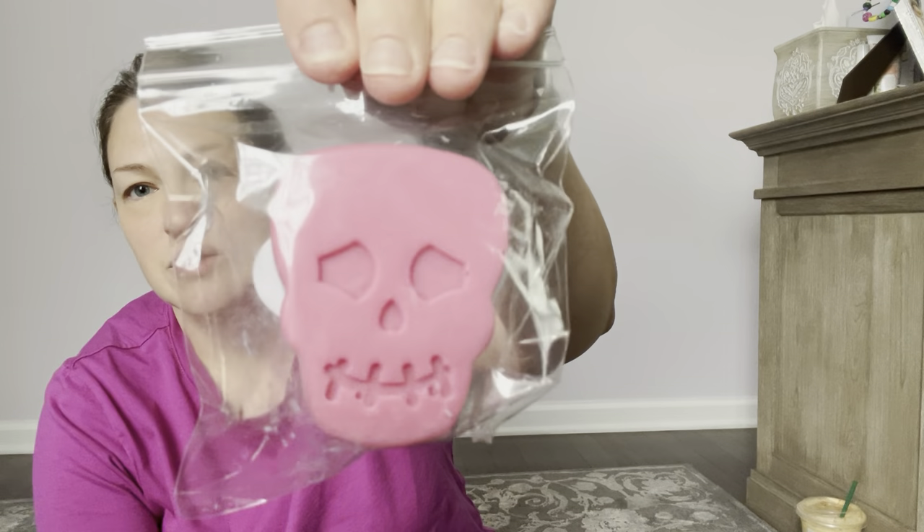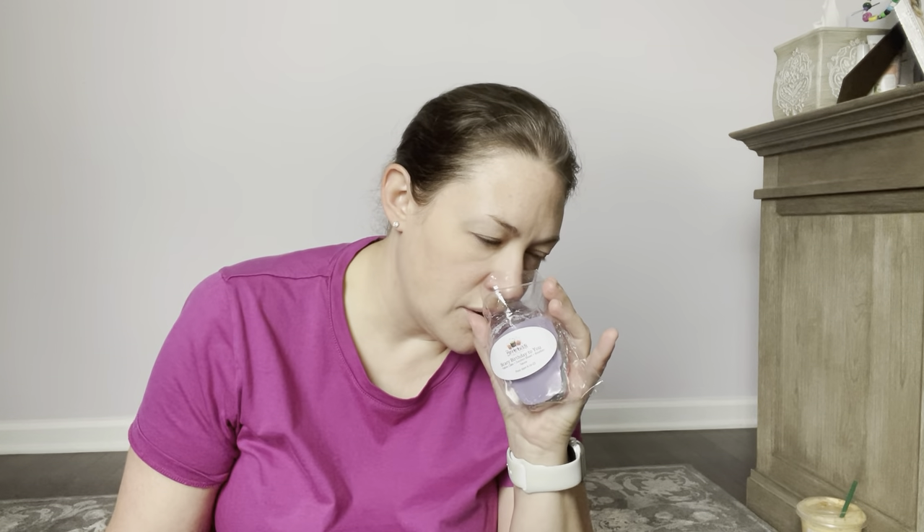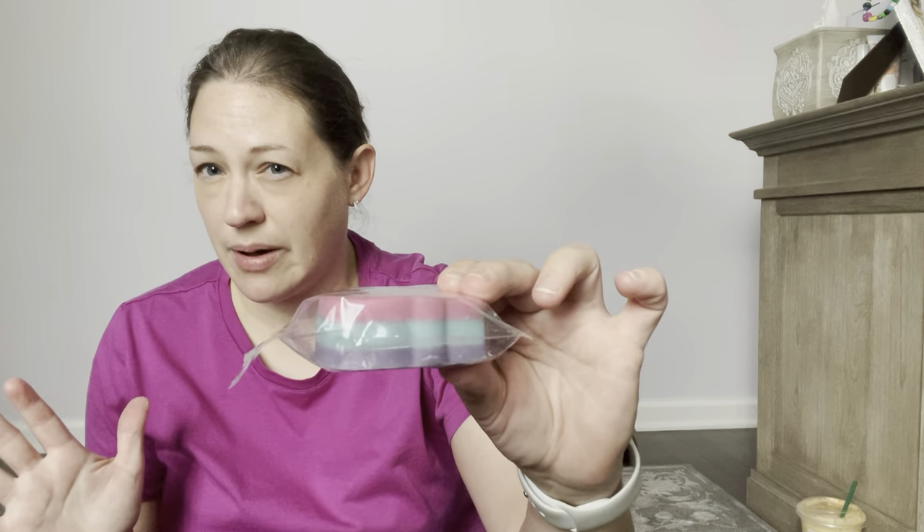The rest are like Halloween-ish. So this one is Scary Birthday to You — Yellow Cake, Zucchini Bread, and Bourbon Sauce. Cute skulls — now we're getting to the skulls. Right off the bat I get a creamy zucchini bread, and you get the sweetness of the yellow cake. You really have to like the zucchini bread oil. Sometimes zucchini bread comes off kind of offensive to me — I'm very picky about my zucchini breads. I'm eager to try that one out.